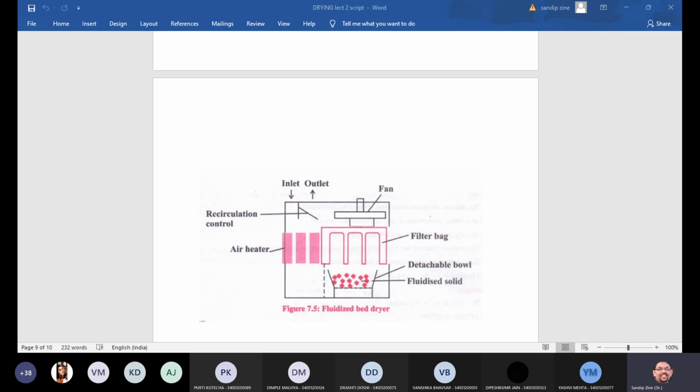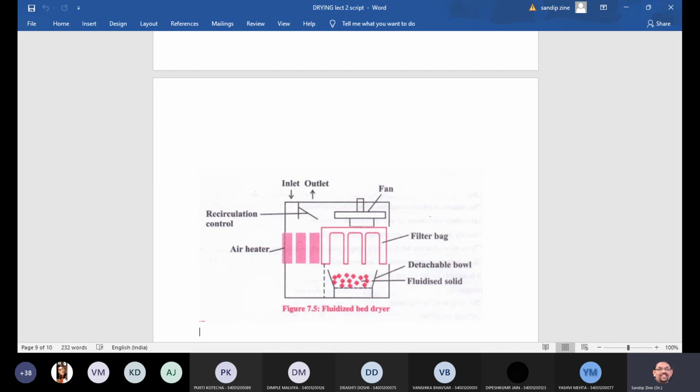So obviously, the granules rise in the container due to the high gas velocity, maybe around 5 meters per minute, or we can decide the velocity in meters per second. Just keep in mind that the granules rise in the container due to the high gas velocity, and then the granules fall back. This condition is said to be the fluidized state, and the gas surrounds each granule to dry them completely, isn't it?